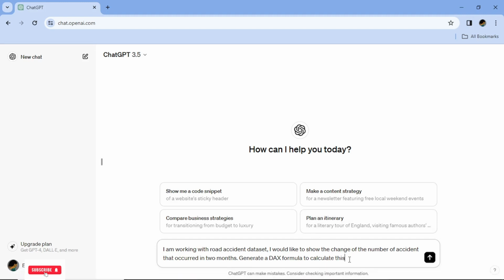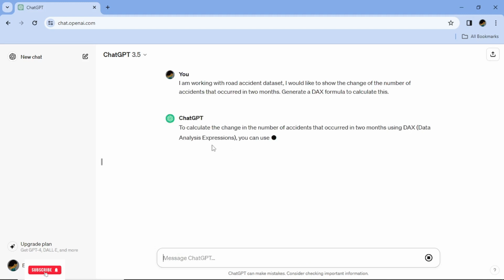This is the prompt that we have typed here. I am working with road accident dataset. I would like to show the change of number of accidents that occurred in 2 months. Generate a DAX formula to calculate this. And we're going to feed ChatGPT this prompt and see what we get as the feedback.